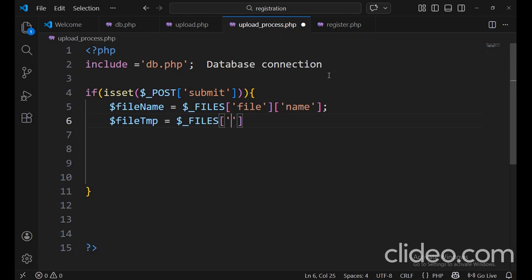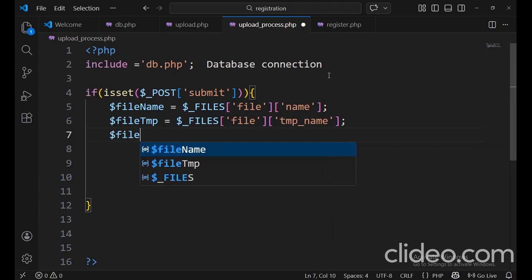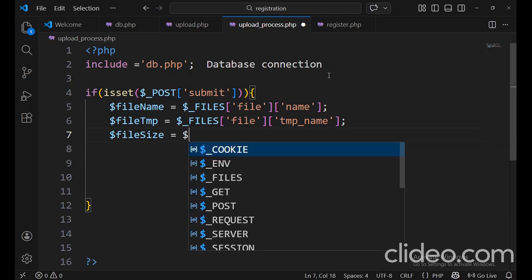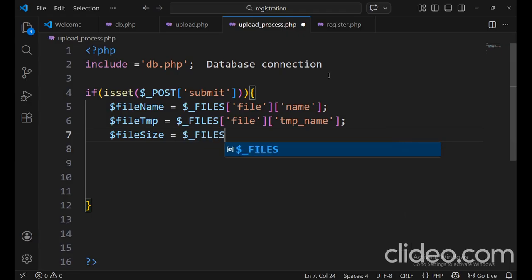Okay, same, first one is the file, second one is tmp_name, and third one, file size, is equal to $_FILES, two parameters, the same file, and second one is size.